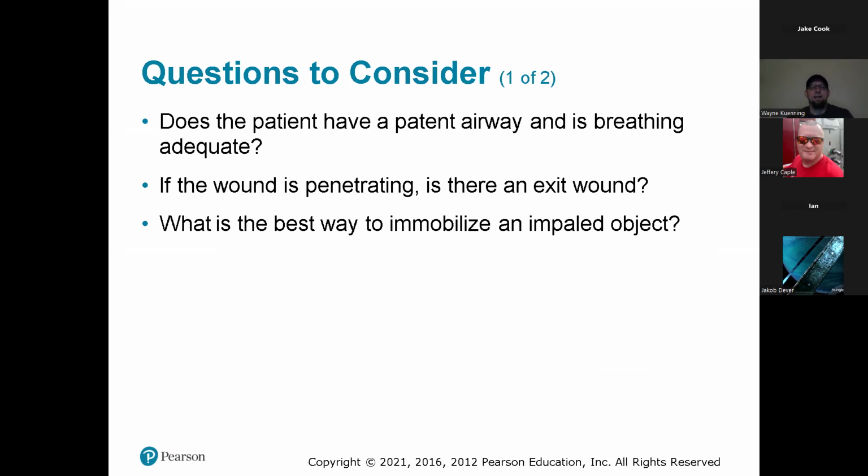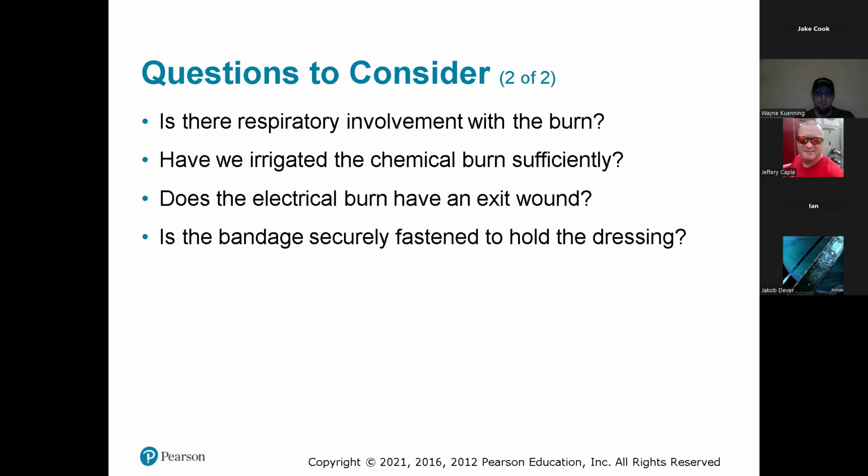And then what is the best way to immobilize an impaled object? It's not going to be cookie cutter. One way is not going to work for everything that you come across, because you're going to have pencils and you're going to have T-posts. What you use to stabilize a pencil is not going to work to stabilize a T-post, and whatever you utilize to stabilize a T-post is going to be too large and cumbersome for the pencil. So adapt to the injury.